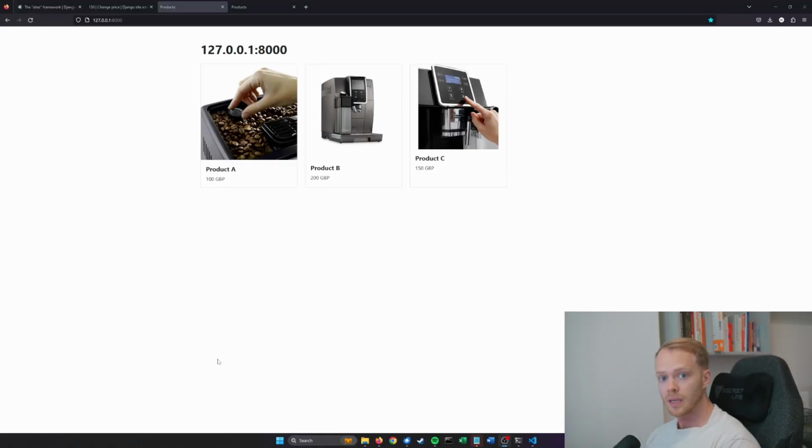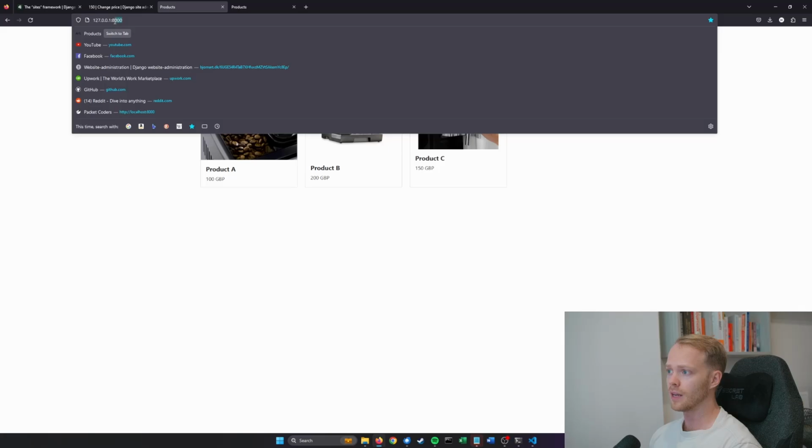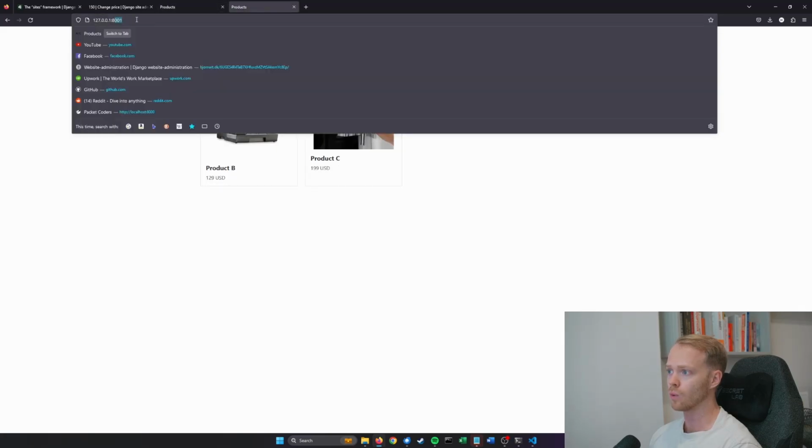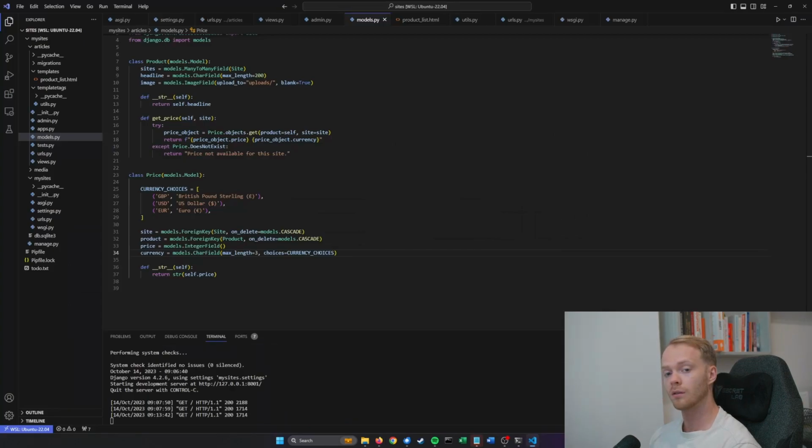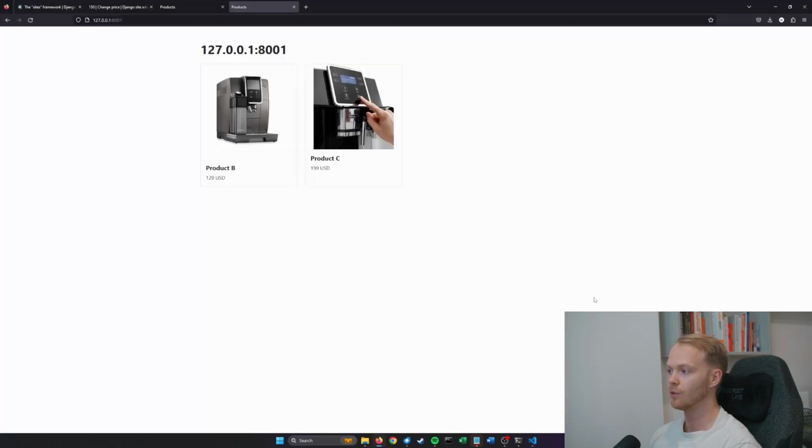All right, so let's begin with an example. So I've created a very simple Django application and I'm running this on two different ports. So I'm running one on 8000 and one on 8001. And this is quite simple to do actually. All you have to do is run the management command, runserver, and then specify the port and do that in the two different terminals. And then you'll actually have one Django application running on two different ports. And this could be two different domains. So you can have as many domains as you want.